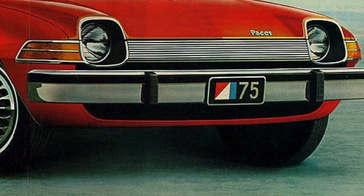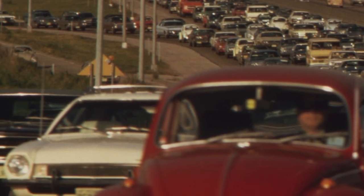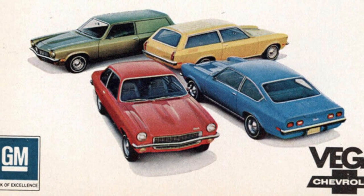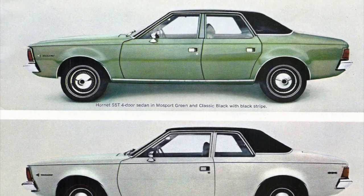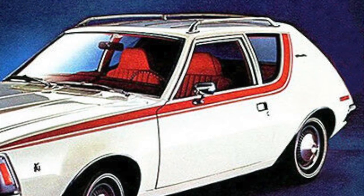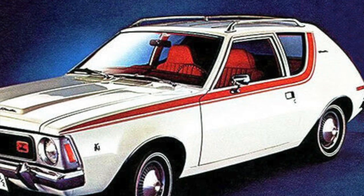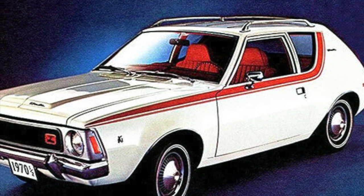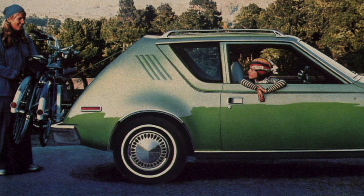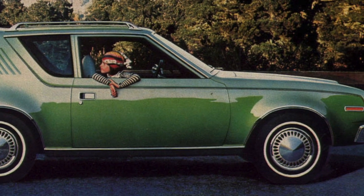The AMC Pacer was the byproduct of the market trend of many buyers moving to smaller, more fuel-efficient cars in the early 1970s. Ford released its 1971 Pinto and Chevrolet its 1971 Vega to fill this market need. AMC beat Ford and Chevrolet to the market by releasing the 1970 Hornet and 1970 Gremlin. The problem with both cars was they weren't as fuel-efficient as the Vega and Pinto, which both had four-cylinder engines. The Hornet and Gremlin were equipped with small-block V8s and straight six-cylinder engines, with the only exception being AMC offering, starting in 1977, Volkswagen's two-liter four-cylinder engine in the Gremlin.